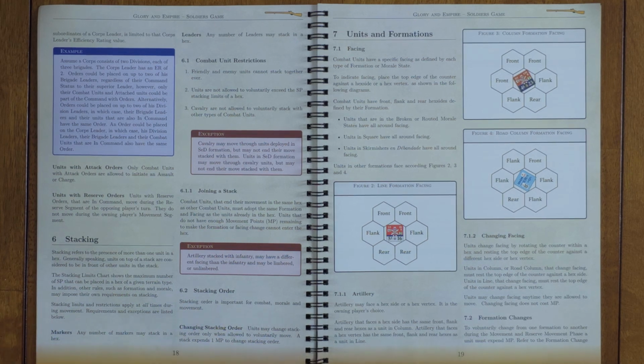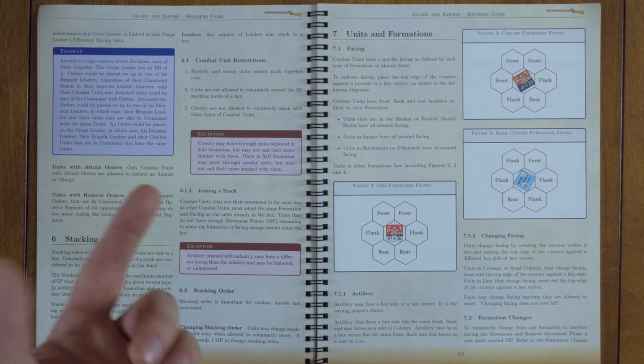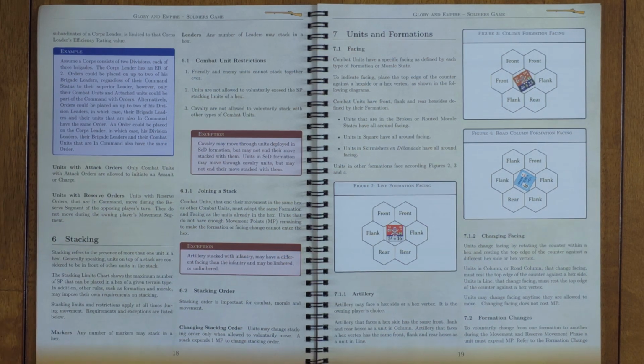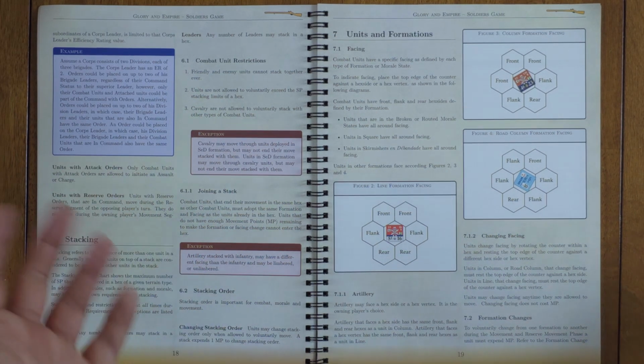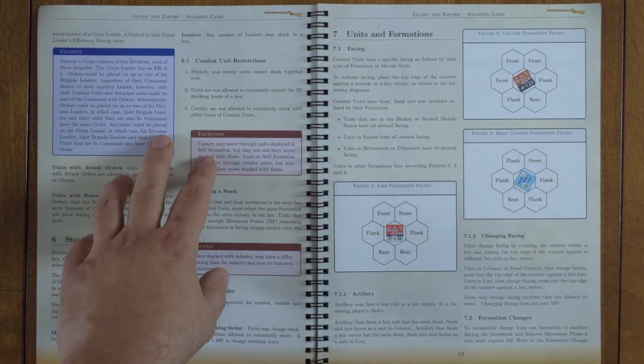Any number of markers may stack. That's typical. Any number of leaders may stack. Also typical. Leaders, one person. So when you're talking about regiments and so on, it's not that big a deal.